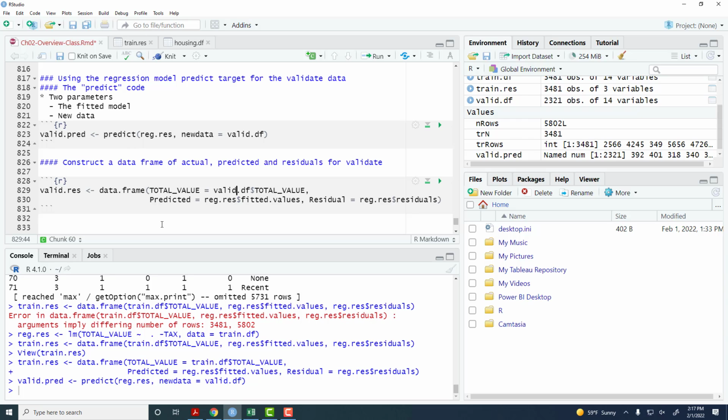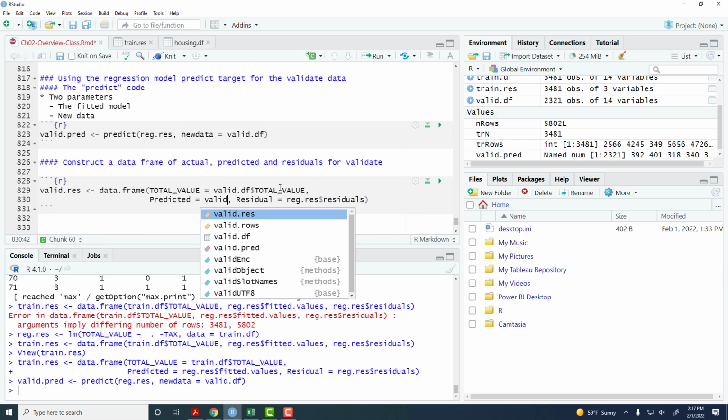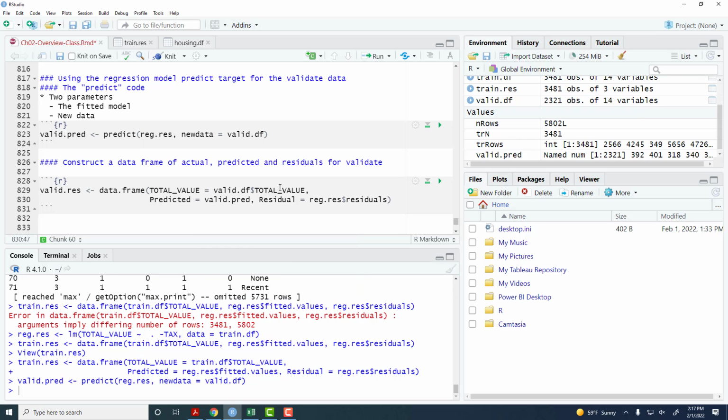The predicted values we just did, that's valid.pred. So predicted is valid.pred.